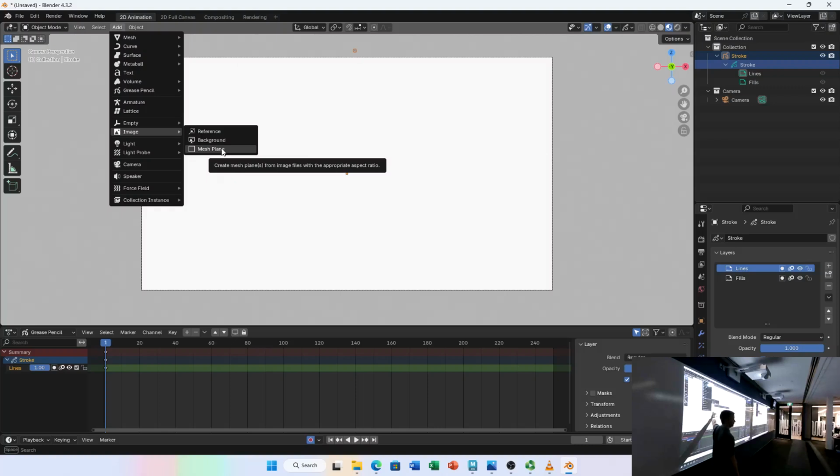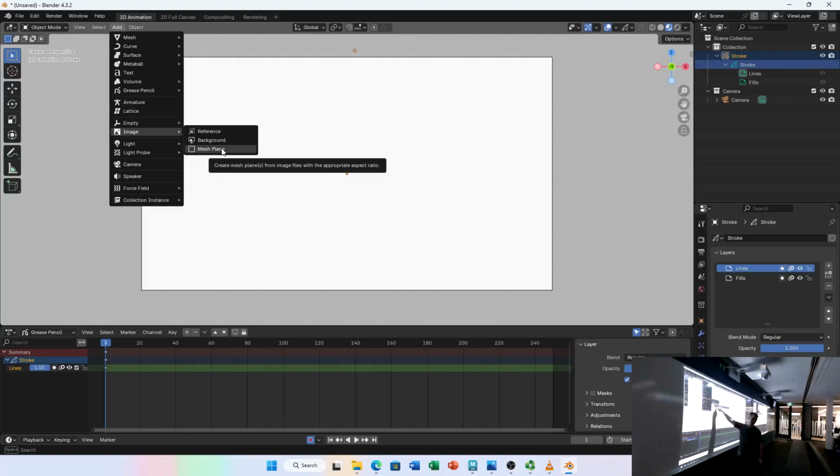We don't have that option. You have to be in 4.3.2. I just downloaded it. This is 4.3.2, it should be in there. Let me see. Oh no, you have to go into your object mode. If you don't have the add option, you have to go into your object mode. That's your selection mode in Maya. If you hit the 8 key in Maya, it takes you to your selection mode. The object mode is your selection mode, so then you'll get that add option.